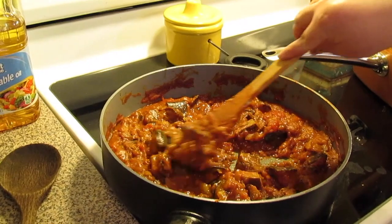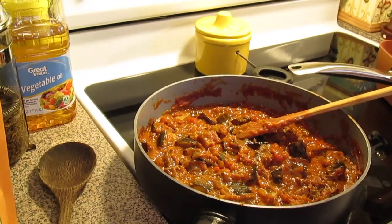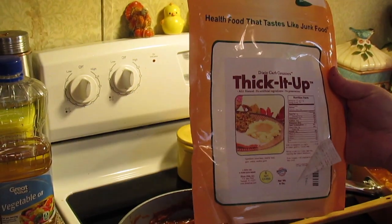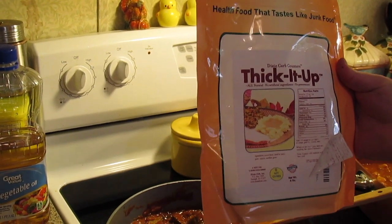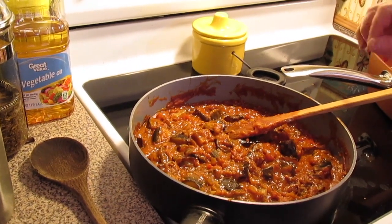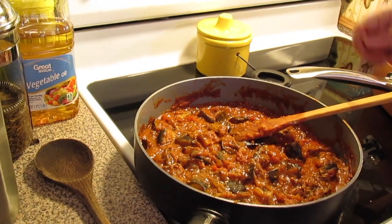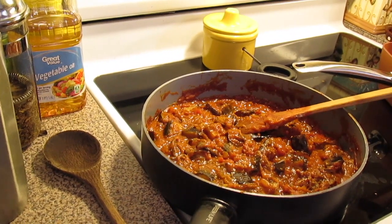Here's our eggplant curry — it's reduced down and thickened a little bit. But if it's not thick enough for you, you can do a cornstarch slurry or I use a little bit of Thicken Up. For every cup of liquid you only need a half a teaspoon of Thicken Up, and you just dump it in. You don't have to mix it with water or anything. It thickens up so smoothly without clumping.